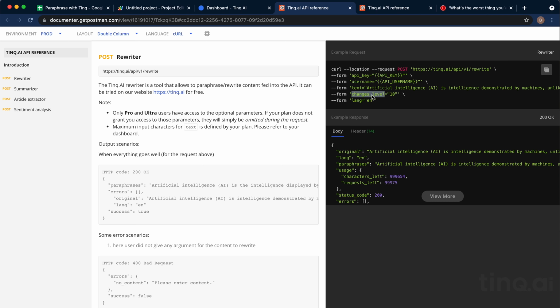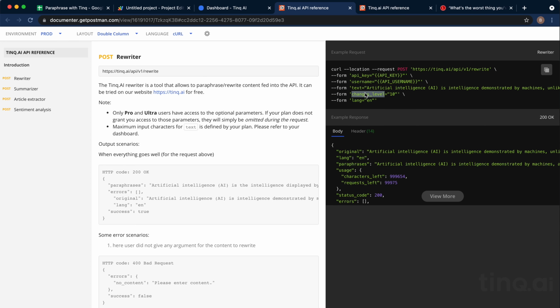The change level basically sets the entropy of your paraphrase. Do you want it really different from the original text, or do you want it relatively similar? So in Tinq, there are 3 levels of change: 10, which is the lowest, 20, which is medium, and 30, which is the highest level of change.